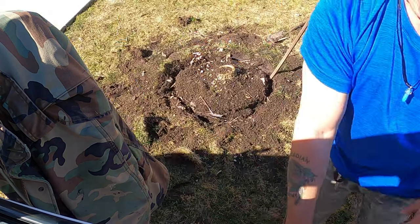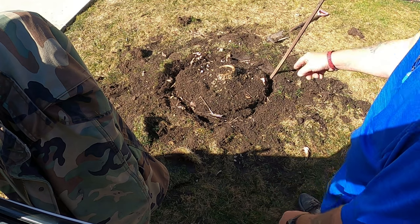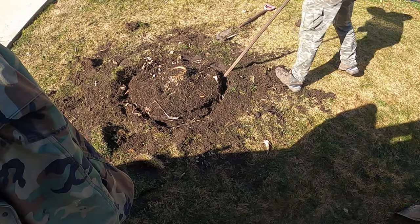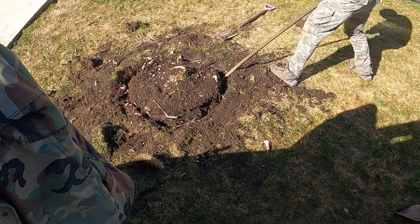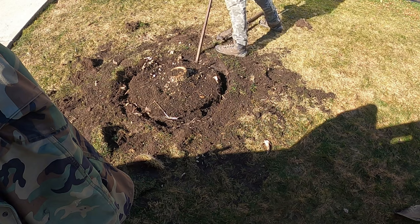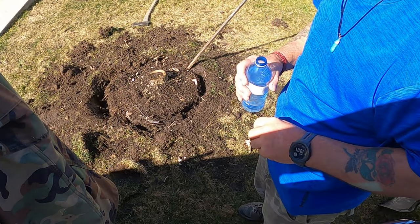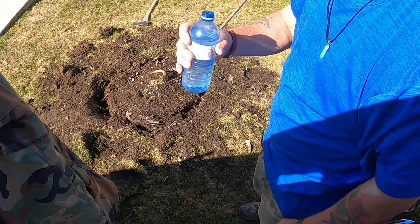Now once I get most of the roots cut, use a pry bar. It's moving. Gotta do some more cutting. More cutting, a lot more roots than anticipated, so I gotta stay hydrated.